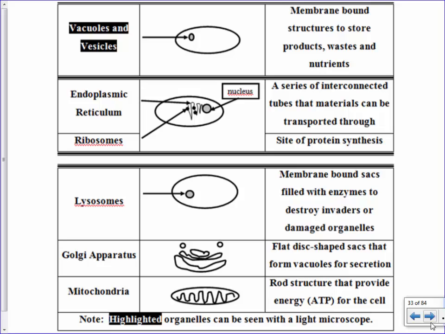In my mind, when I think of endoplasmic reticulum, I think of it as the transport system where you need to get something through the cell. It's the inner workings. What might you want to transport throughout a cell? One of the most common things would be proteins. That's why ribosomes go right next to it: ribosomes make proteins. Directly next to the transport system is the place that makes all these proteins, so you can send them wherever you need them to. Does that make sense?